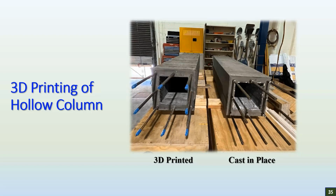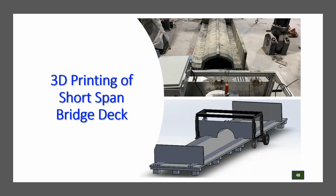I think Dr. Azizinamini elaborated on the second part already. So the first part is, can the entire beam be printed with just one material? Yes, it can. You can do anything you want, really. The beauty of 3D printing is that it is so flexible. You can do anything that you wish in any shape. The column doesn't have to be just straight. It can take on any shape.